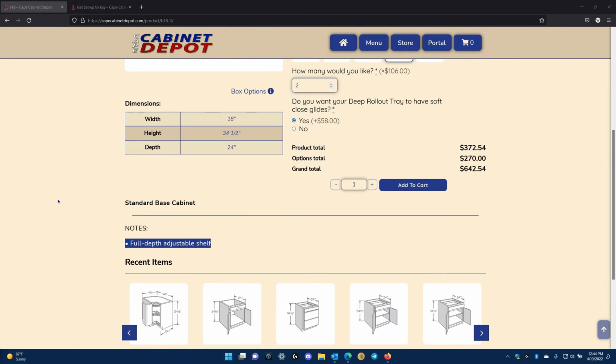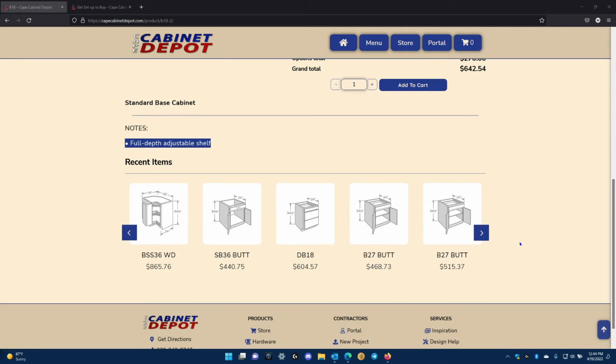I'll draw your attention to 3 other spots. We have the dimensions card here. This is going to give you the actual width, height, and depth of every item that you click on. Please pay special attention to this area when you're designing, as well as the next section, the notes. There may be some important information there as regards to fit and finish of an item, potentially in the notes area, additional items like finished panels or base end panels when you're applying decorative doors and things of that nature.